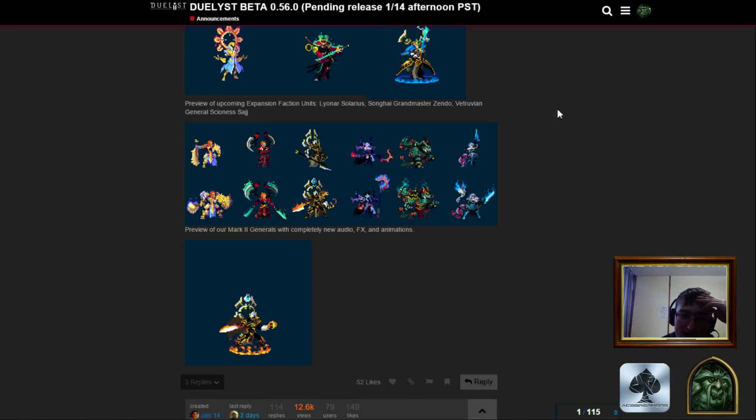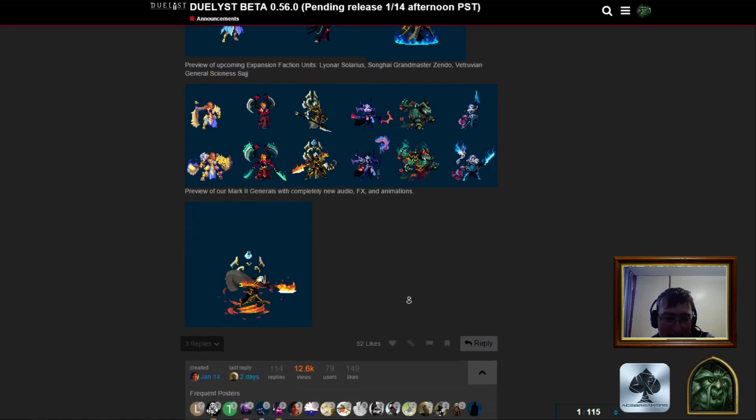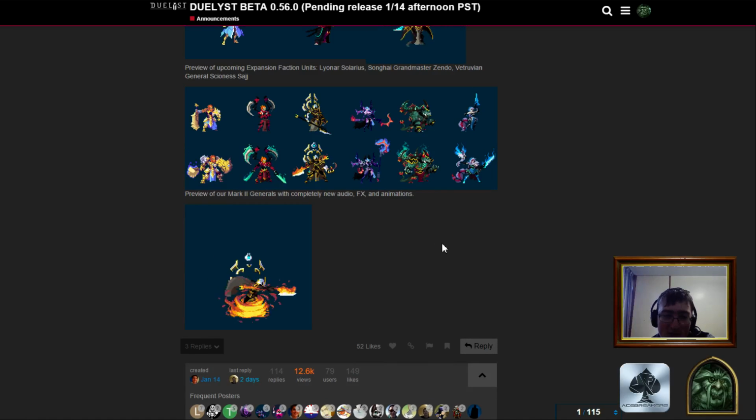Now, this set of sprites is what the Mark II heroes look like. These are cosmetic upgrades that you can buy to make your favorite heroes look awesome. Now, we do actually have the animation for the Vitruvian attack, which is very, very cool. I'm not a fan of some of them. However, the ones I do like are Vitruvian, I really like Magmar, and Vanar. Those are the three I really like.